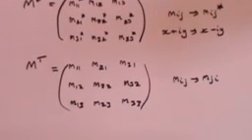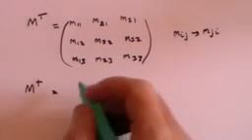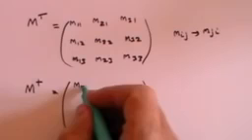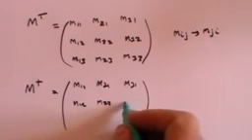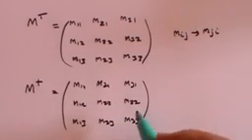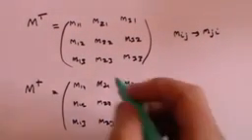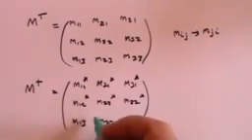Well, now I must introduce you to another matrix, which is called M dagger, and that is a combination of these two. It's both a complex conjugate and a transpose. So first of all, we have to take the transposed matrix, which is M11, M21, M31, M12, M22, M32, M13, M23, M33. That's the transposed matrix, that's just that. And now we complex conjugate every term. And we know what that means.